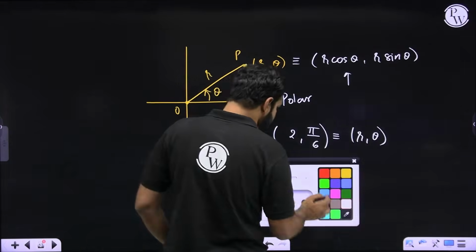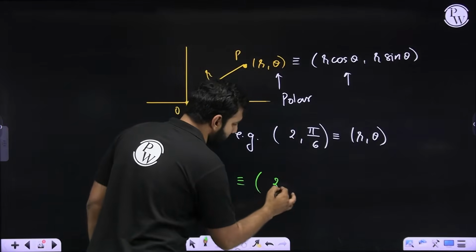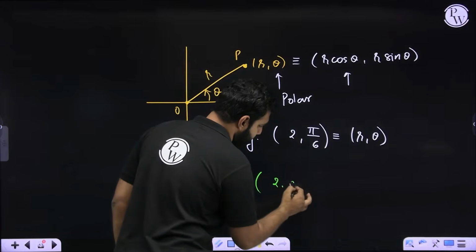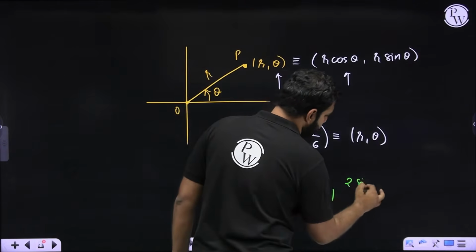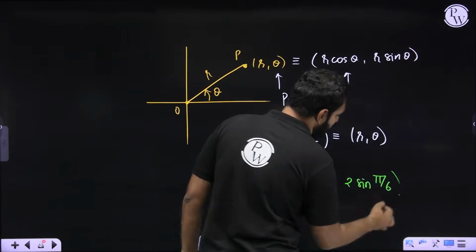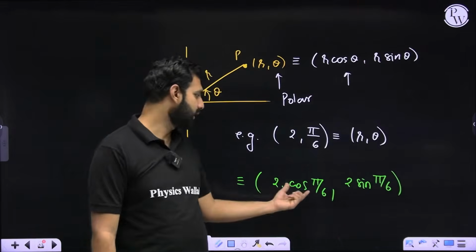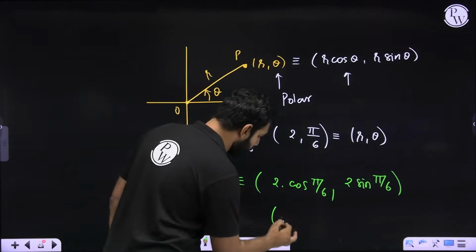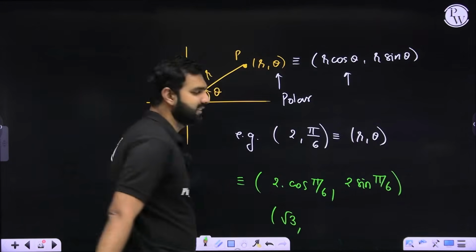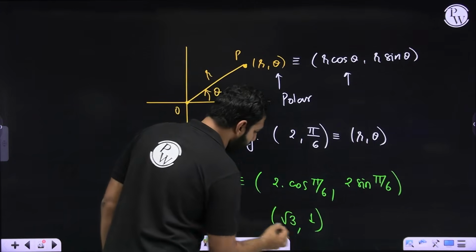You need to simply take these two things in your mind. You should write r cos theta, which is 2 times cos pi by 6, and r sine theta, which is 2 times sine pi by 6. Did you get that? So I hope you know what is cos pi by 6, what is sin pi by 6. We know what is cos 30. Cos 30 is basically root 3 by 2. So 2 and 2 are cancelled. So you're left with root 3 here. What is sin pi by 6? That is sin 30, which is 1 by 2. So 2 by 2 is 1. And you're finally left with root 3 comma 1.